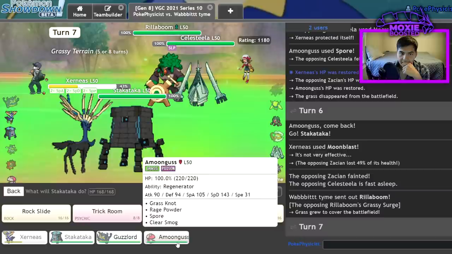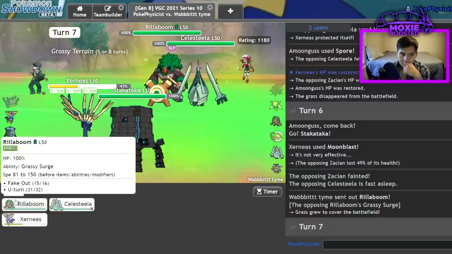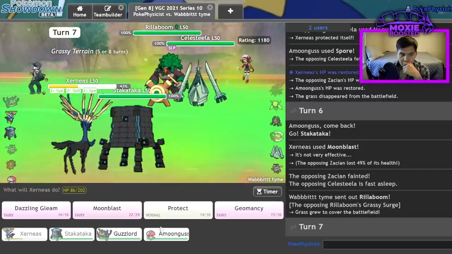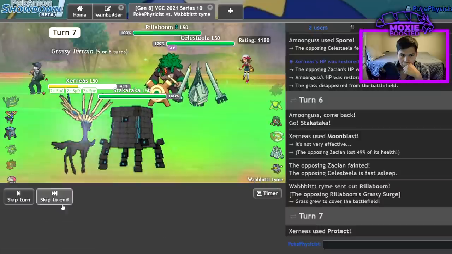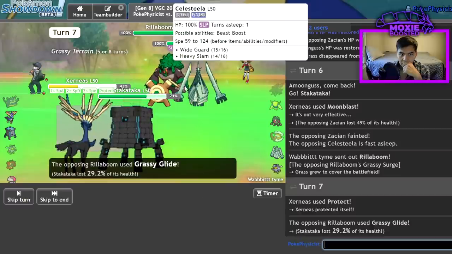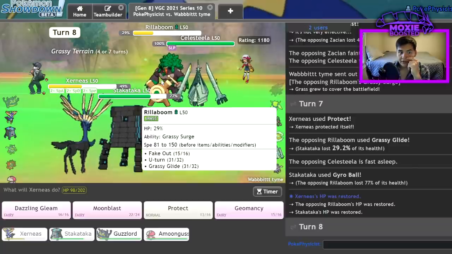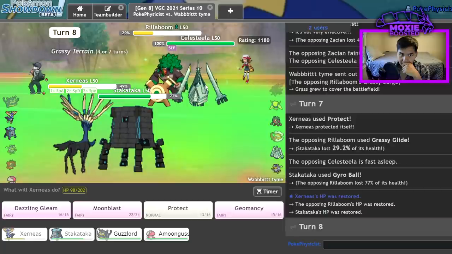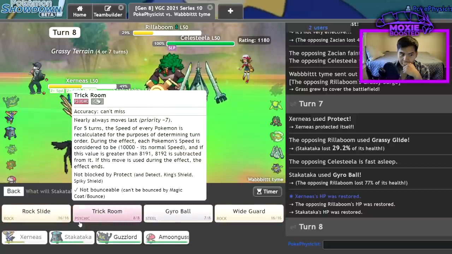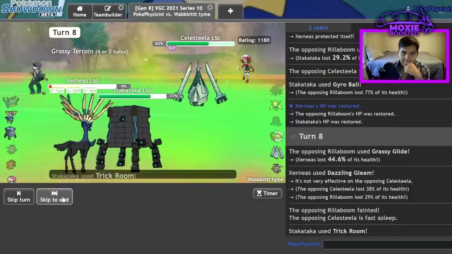Rillaboom, Protect. Go back into Amoongus. Maybe not. Maybe I just take the Rillaboom. Ooh, okay. Nice, nice. I should lose my Xerneas here, so I kind of just want to Moonblast and Trick Room now. I could also technically Dazzling Gleam since they should never Wide Guard, knowing that they can KO me with this. I'm gonna Dazzling Gleam. I live that. Could lose my Xerneas. No, they stay asleep. Okay, that's fine.